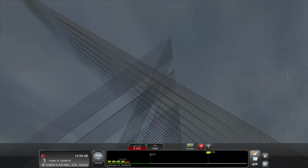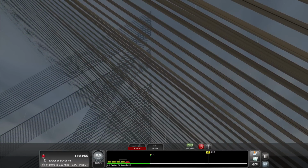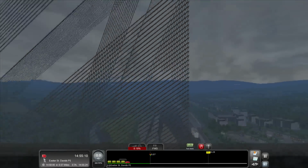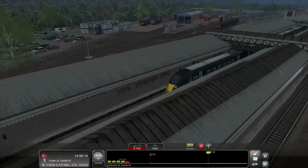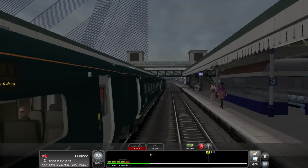Oh my god, what the hell is going on here? It's like a scene out of Interstellar, isn't it? It's like the bookshelves in Interstellar. What on earth is going on? Blimey, are we in different dimensions of time? We've gone through a wormhole. What? But why are these ones blue? Oh, and they're not. They just look blue in the distance. I'm scared. I'm scared. There we go. Oh, the game's dying looking at it. That's not fun. There we go.